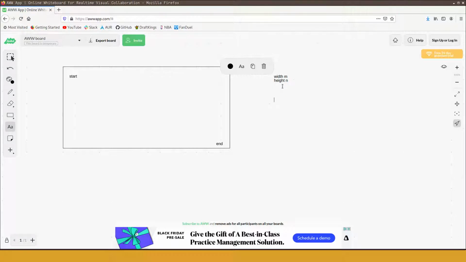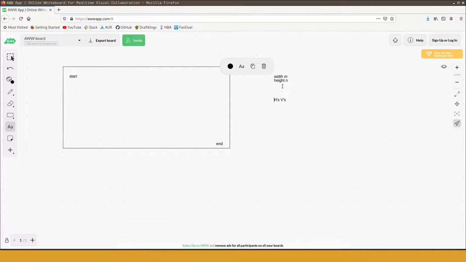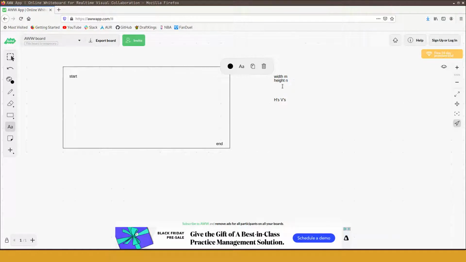The final instruction string consists of H's and V's, right? And we know that the final instruction string has to be of length m plus n, right? And we also know that the final instruction string has to have exactly m H's and n V's.